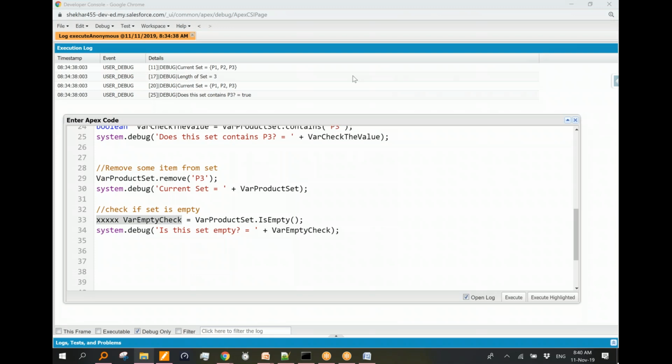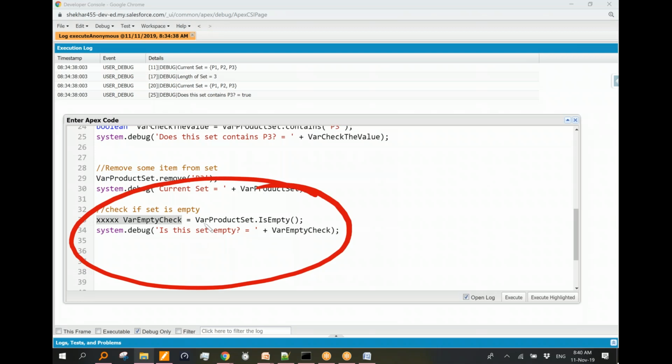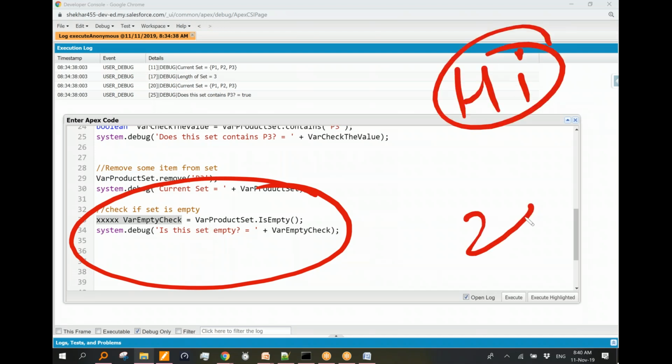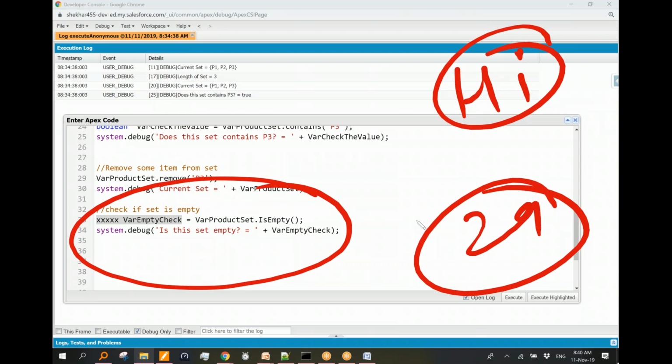For the person who said string and the person who said integer, I don't know why you're saying integer or string. Suppose I ask you, are you working in the Salesforce industry? Will you answer me, hi, string 29? Are you going to answer me like this?